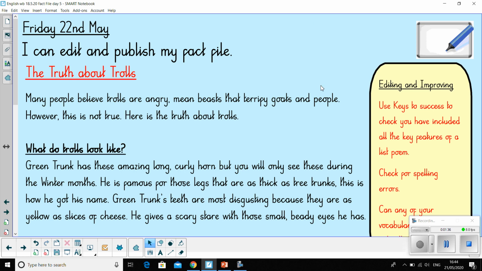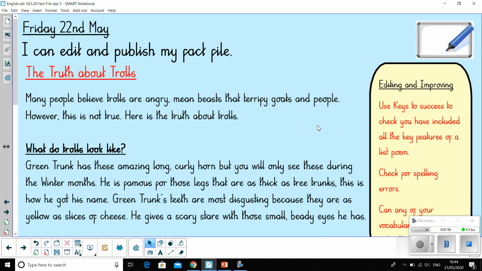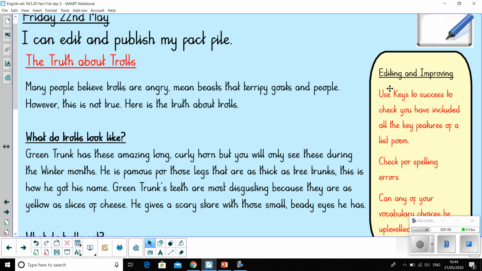Okay, and here I have put up all the different elements that I have used over the week into sections, and also my description of green trunk troll from last week as well, so we can have a little look at what we've got. We're going to edit and improve the writing, looking at the keys to success.